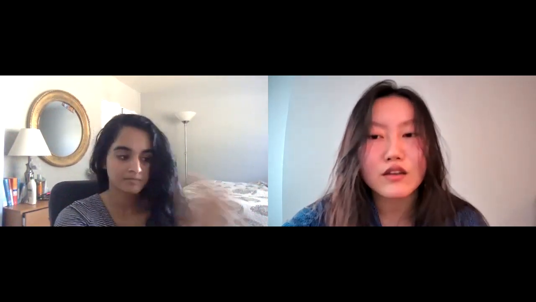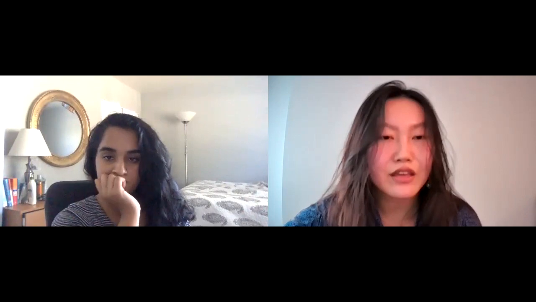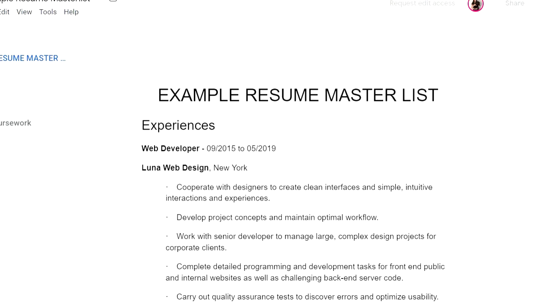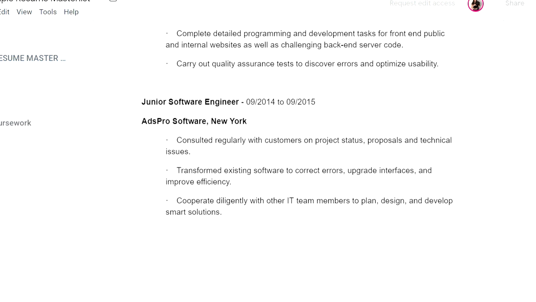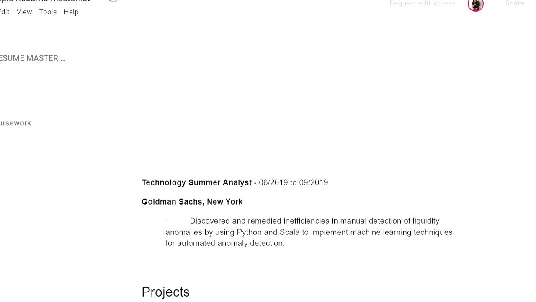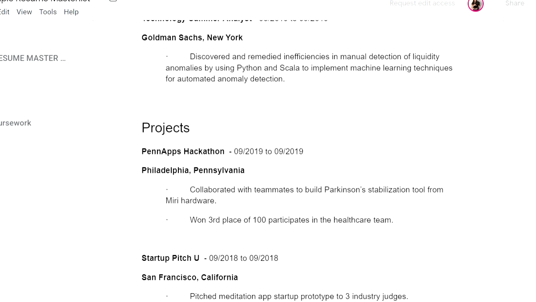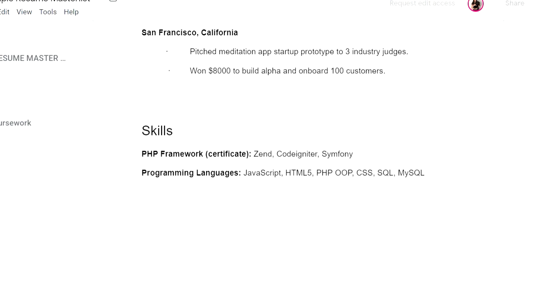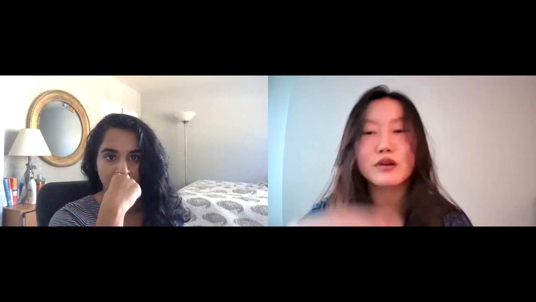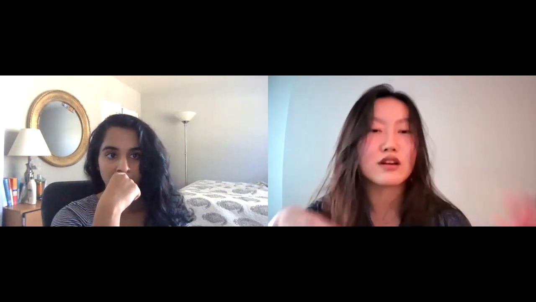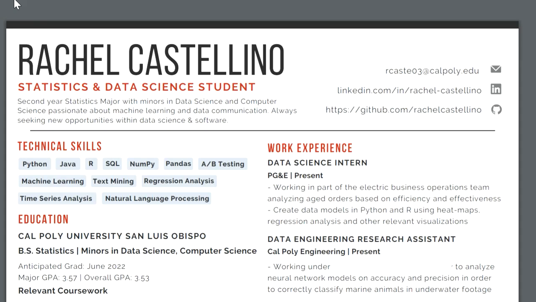First thing, in terms of that strategy, the best way for doing this is having a master list of projects or things that you can put in your resume. Have it on Google Docs or somewhere like Microsoft Word, something really simple, so you can quickly cut and paste what you need to tailor it for that specific role. For example, you can have lots of software engineering projects, and you can also have a lot of data science projects. If you're applying for data science, then put in all the data science stuff. If you have software engineering, put in all the software engineering stuff. And that should be pretty quick because the template should be the same.